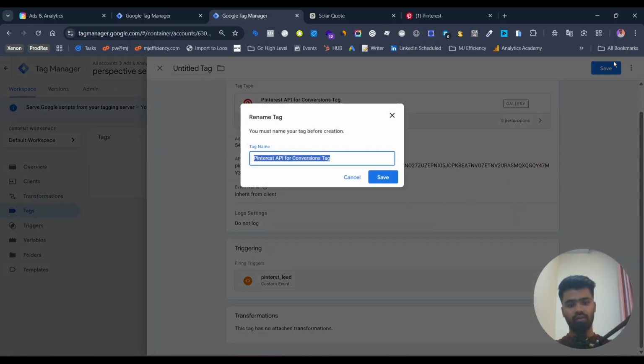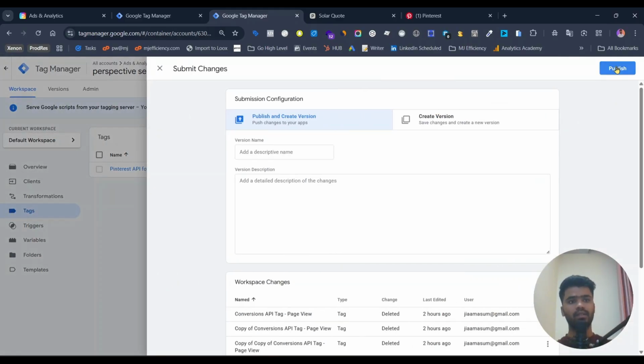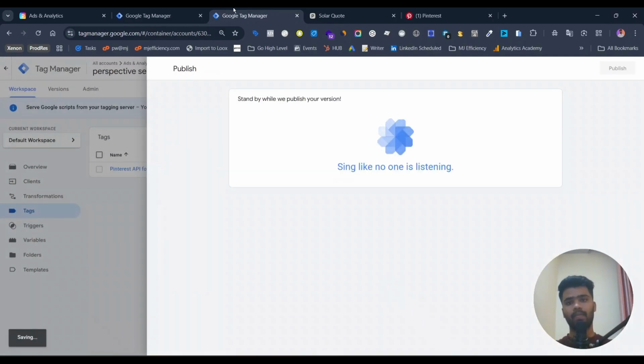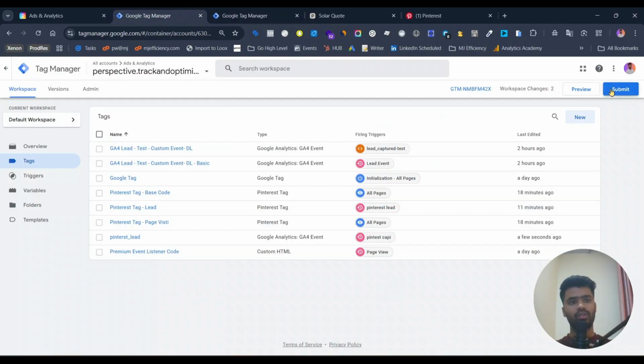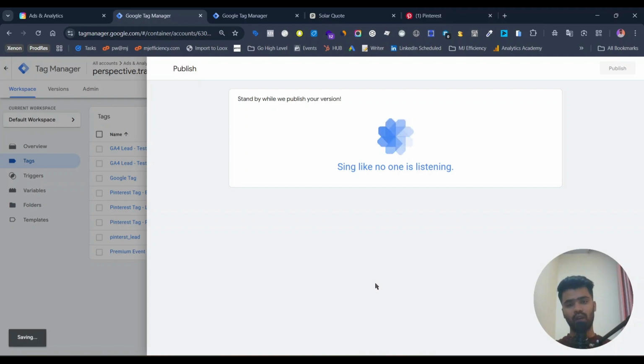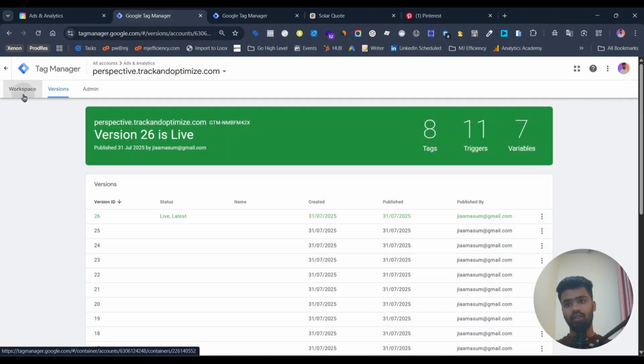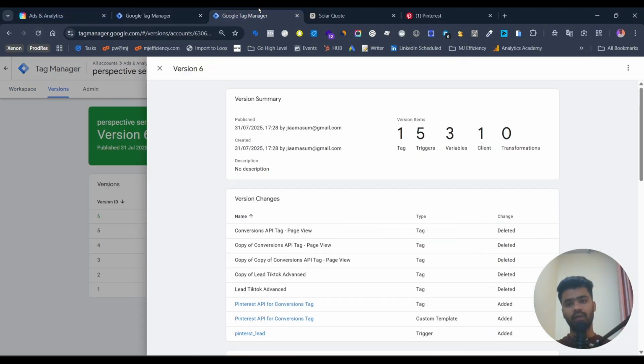Hit save. Okay, submit, publish, skip. Now you need to submit these changes also. Whenever you make any change in your GTM containers, you need to publish those changes.